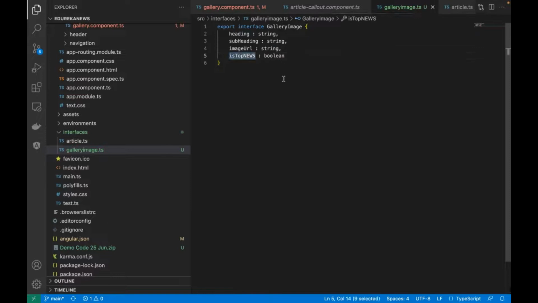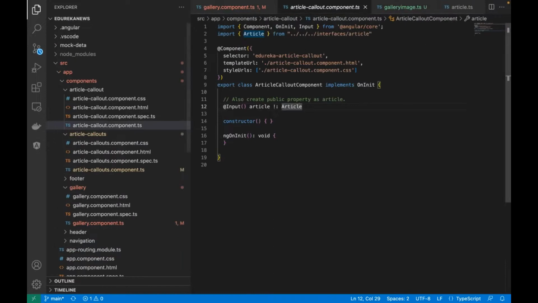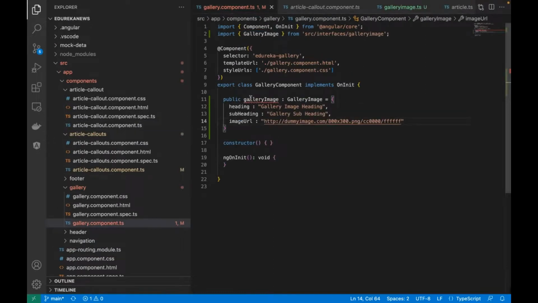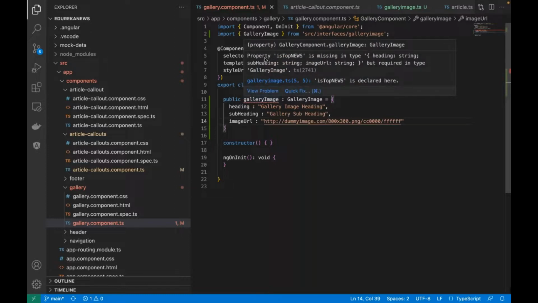And there can be a scenario that this property is not available. Right now, when I'm creating this record, I don't have this property defined because it's a property which may come or may not come, because every news is not a top news. In that case, my code over here will give me an error that property is top news on this gallery image type is not declared. That will be a big problem.